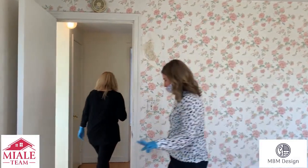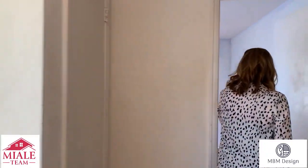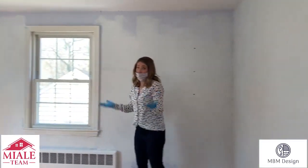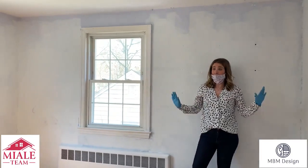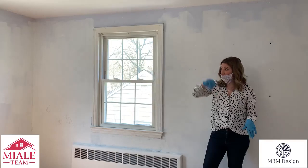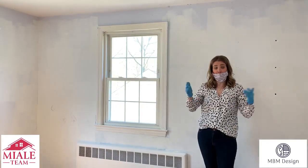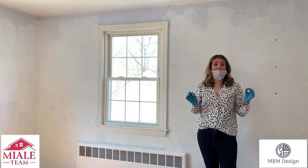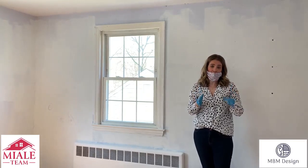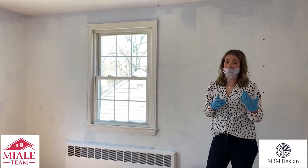Okay, great. So we'll go to bedroom number 2. We have a linen closet here. Yes, excellent linen closet storage over here. So in this bedroom again, what we would do is we'd refinish the hardwood floors. We'd simply paint. You can get a new flush mount light fixture if you'd like to, or you can take that down and spray paint it black or brushed nickel. I'm always a fan of spray painting fixtures to be able to put the money of your budget into something else, such as furniture.